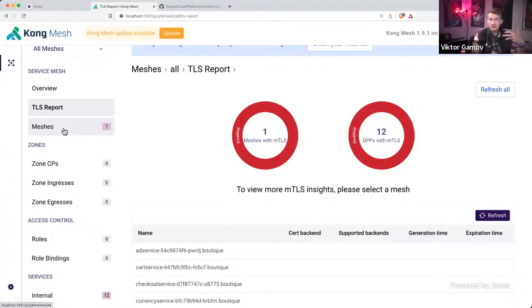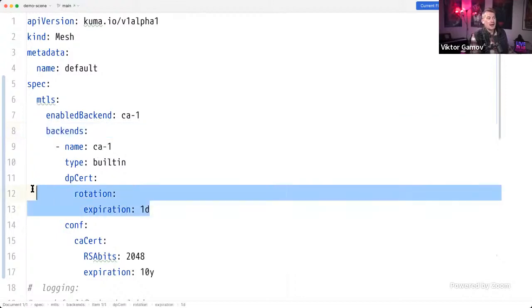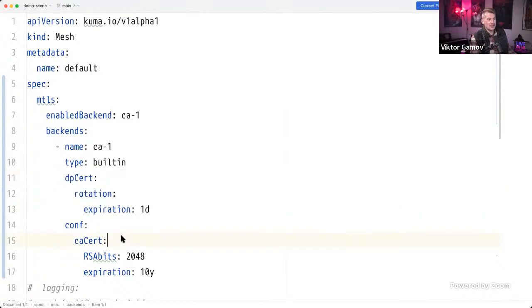You probably want to use this for development purposes, and integrate with a third-party certificate authority like Vault or cert-manager, whatnot. But by default, you have this ability to enable the built-in certificate authority and have automatic certificate rotation after one day.